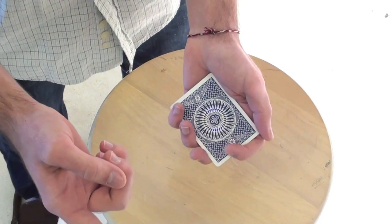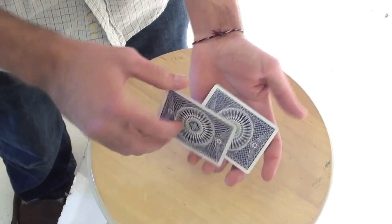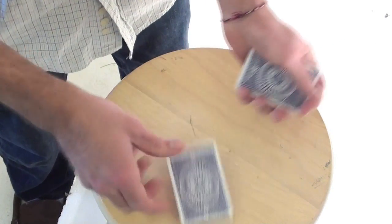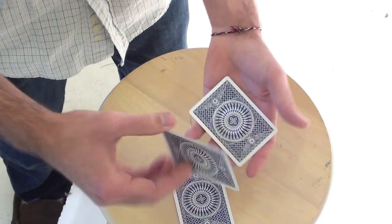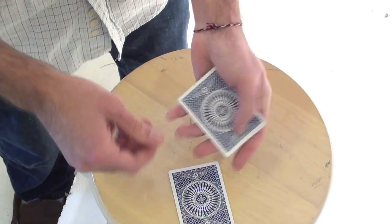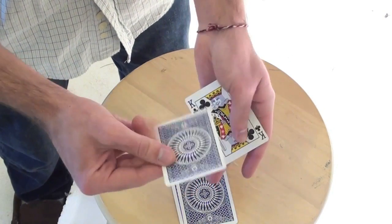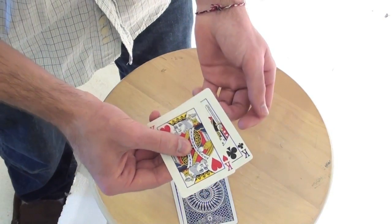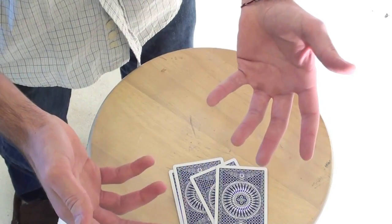Well, that's impossible. Well, actually, if I snap my fingers again, over here, we find a king. We'll go ahead and put that king on the table. Watch what happens if I snap again. We have another king. I don't even have to snap at this point because if we look here, we've got a third king, and that is a 4th and final king. Let's see how that's done.